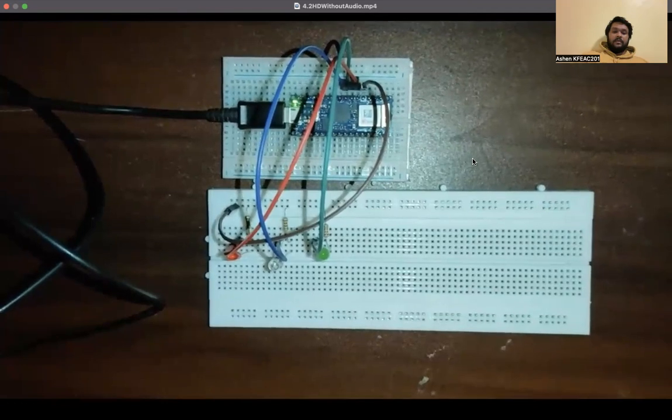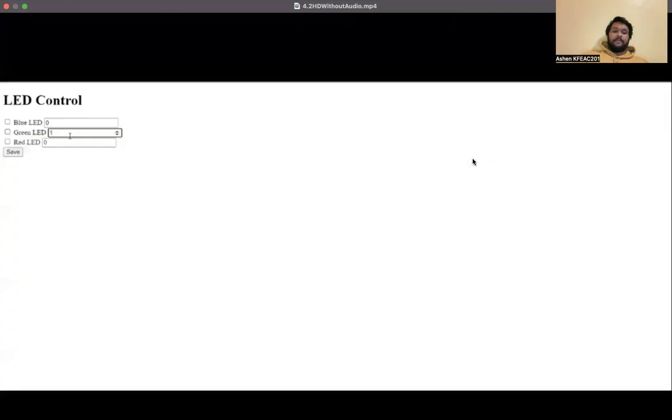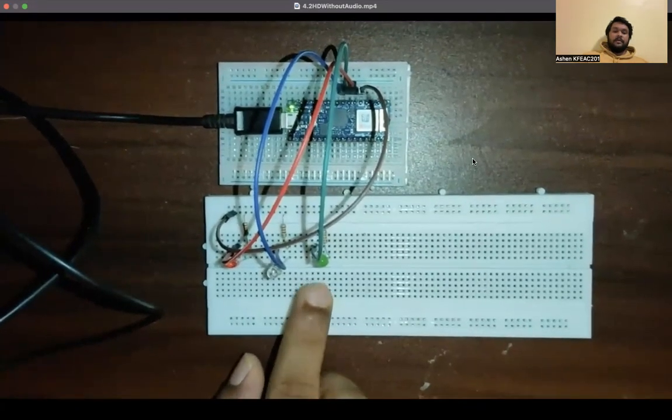So if I go into change, I am giving a time where it will turn off for 10 seconds. After that it will toggle. That means after 10 seconds the green LED turns on.